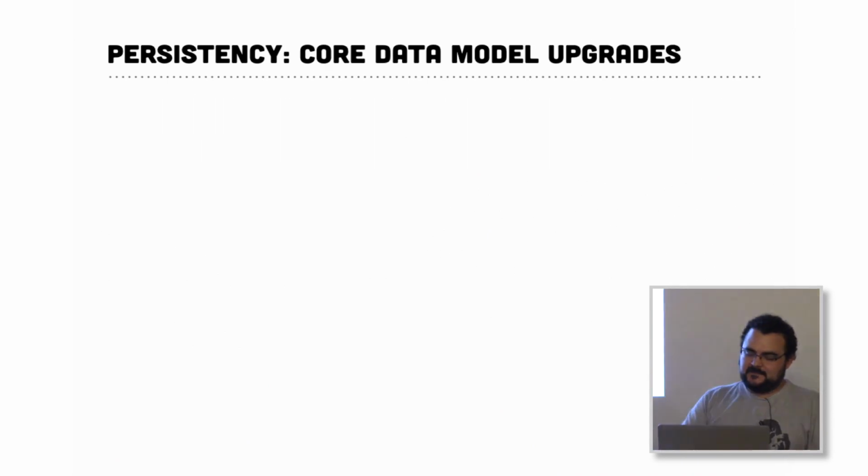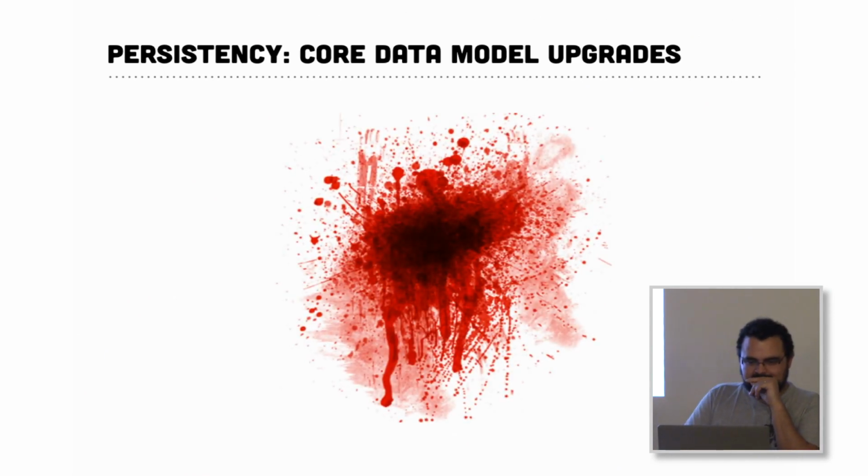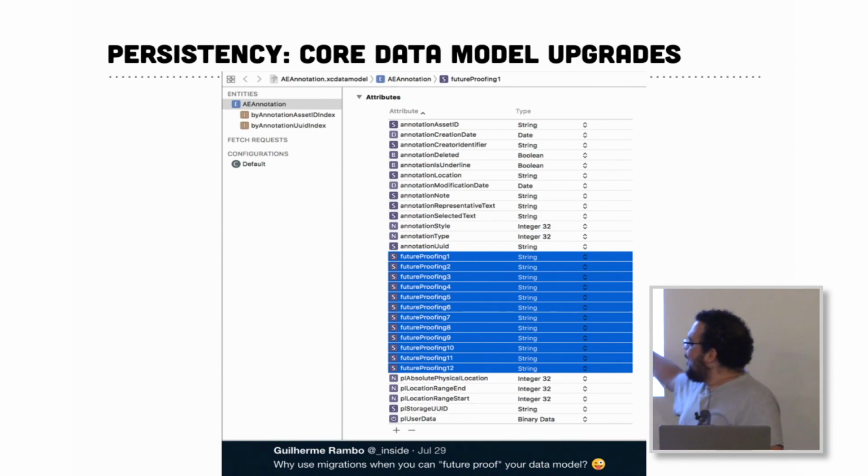And you have this migration. So if you ever had issues with data migrations, you know what I'm talking about. In general, if you have a simple model, if you don't have a lot of data, it's fine. But like I said, if you are developing an app for several years, this will bite you eventually. Yeah, and this is a funny tweet I saw. Some guy, I hope this is a joke, I hope nobody is doing that, but he's future-proofing the model.